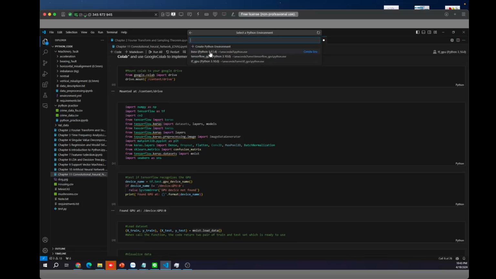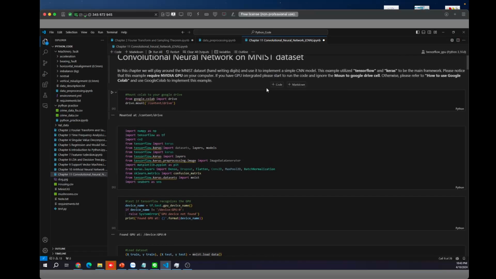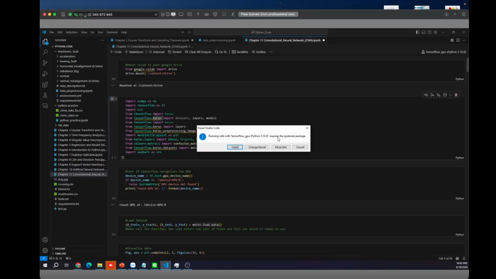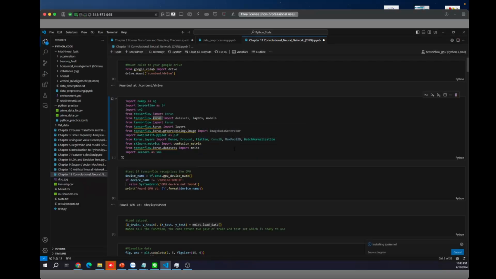I'm going to choose the TensorFlow GPU, which has Python 3.10. Now I'm in that kernel, and we run this part. Oh, I need to install the Jupyter Notebook kernel into this environment first, so just wait for it to install.